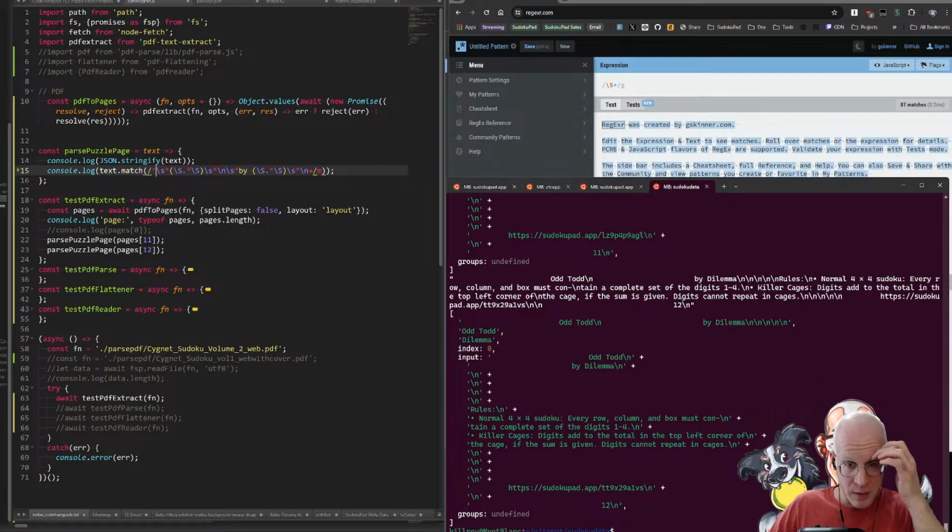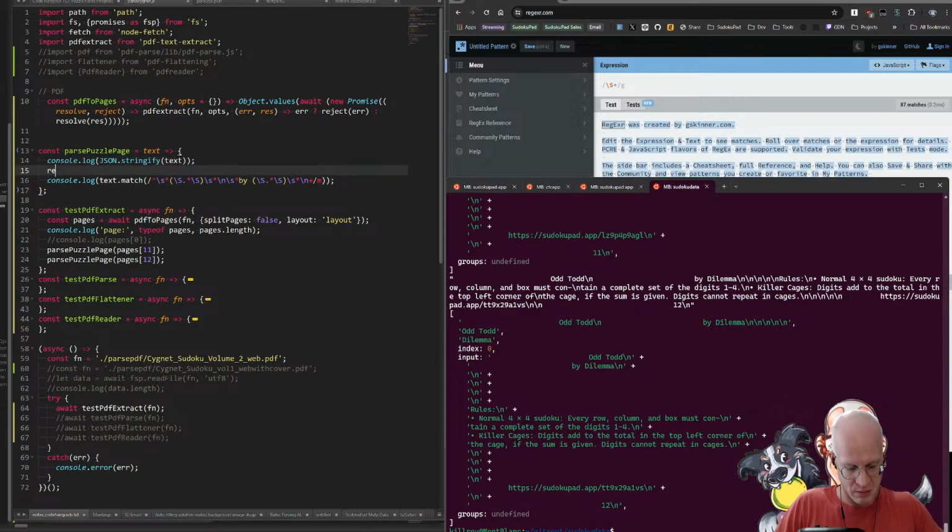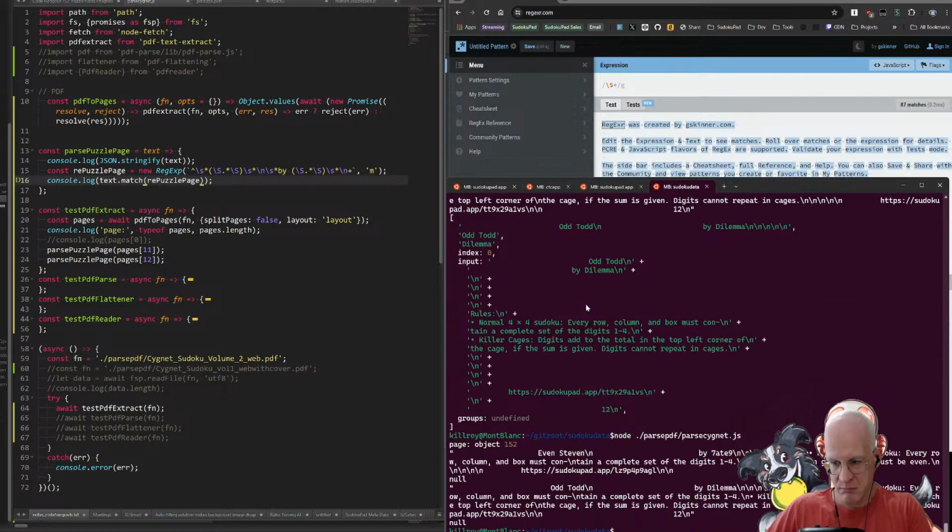Okay, I think what I'm going to do is say const re puzzle page equals new RegExp. So we can do this. And then we'll put it together like that, and like that. And now we should be able to do this. Nope.